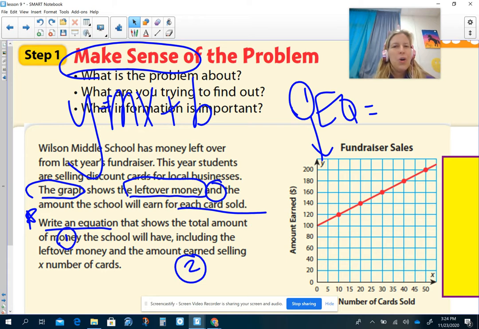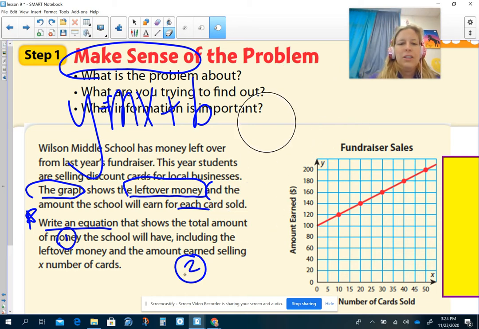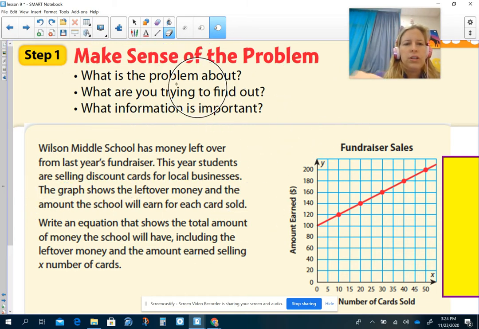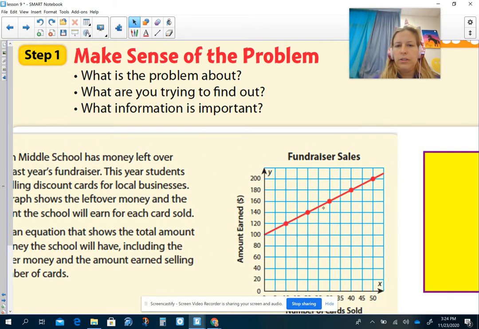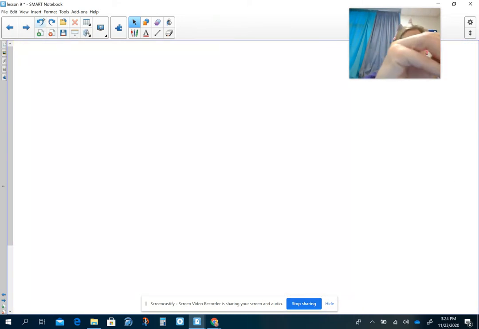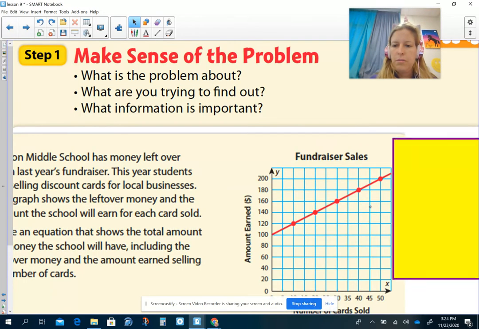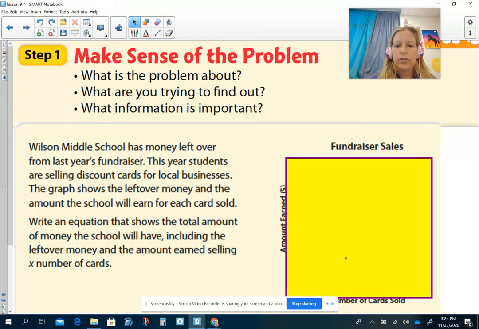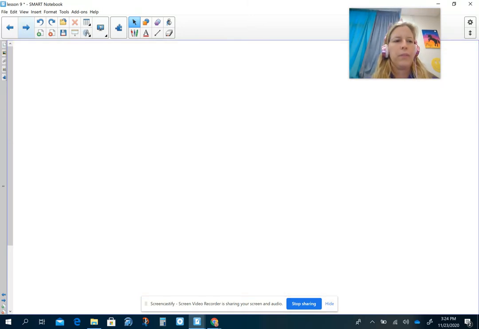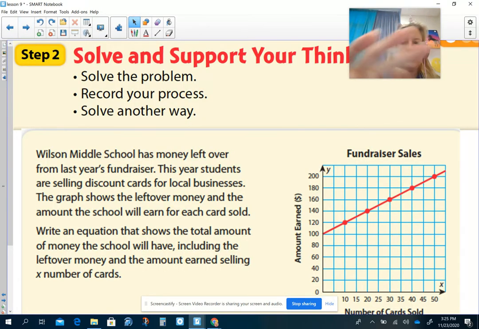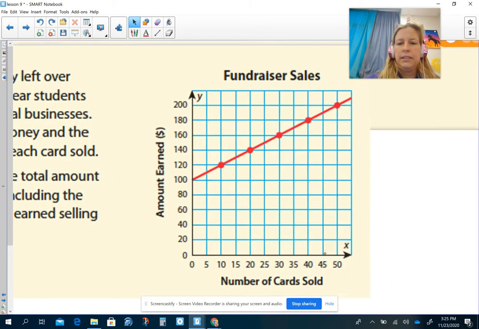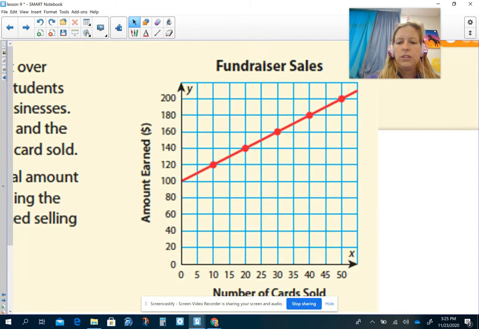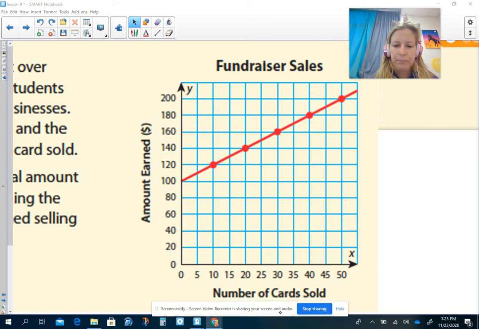3, 2, 1. Let's see what we got here. Okay, so I'm going to erase some of our trick words, our clue words. I didn't want to do that. And let me move you back here. Okay, so let's see how you did. I'm going to go to another screen so I can make it bigger. And let's enlarge this so we can break it down, okay?